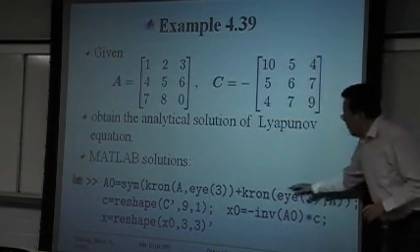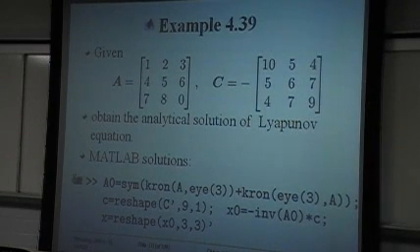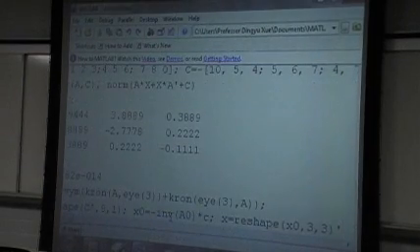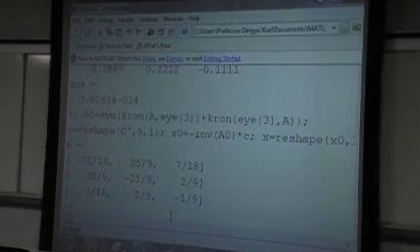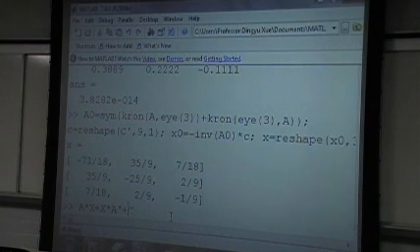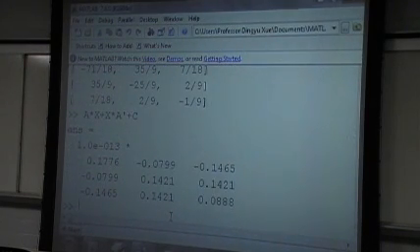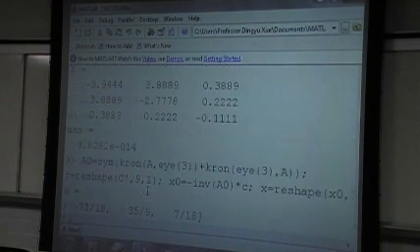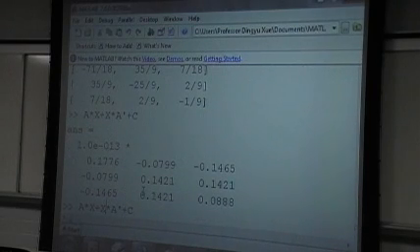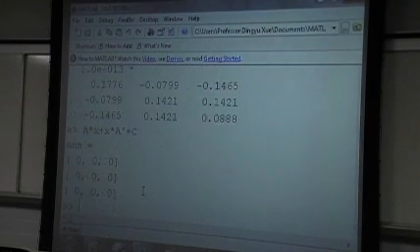Here I just want to show that the original problem can be solved analytically with the code here. I do not have to go into further detail about the code. So this is the analytical result. A times X plus X times A transpose plus C should be 0.